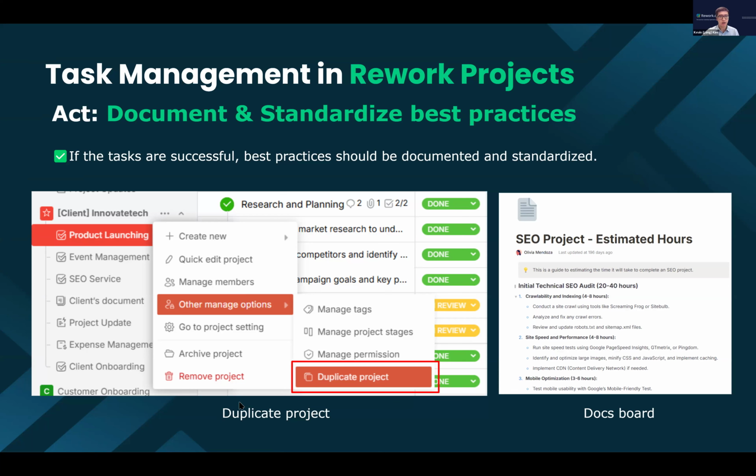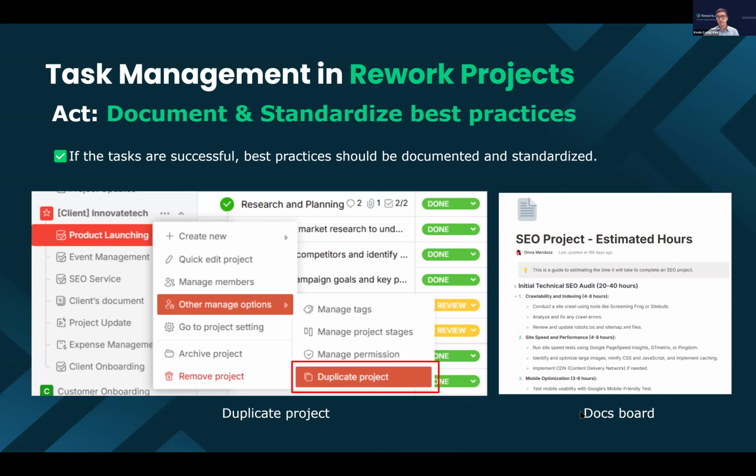The first way, many of our users use the feature to duplicate a project or duplicate a board. If they have to carry out this kind of project again, they will simply duplicate the entire project board, so that they save time in the planning phase and can quickly jump to the doing phase.